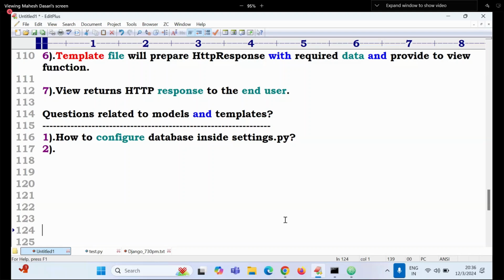So we have to use database name, user, password, host, port number. Once you have given connections, how to check whether the connections are proper or not? How to check the connections? Because our configuration is properly configured or not configured.